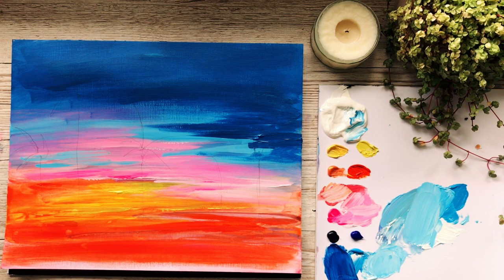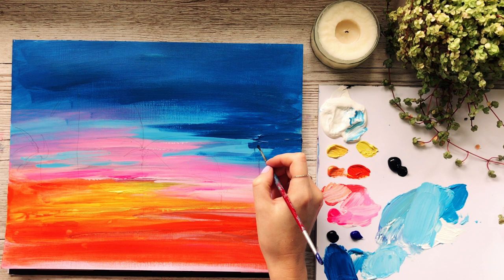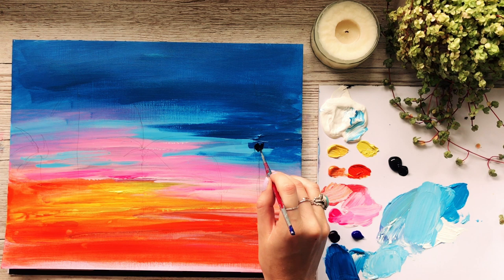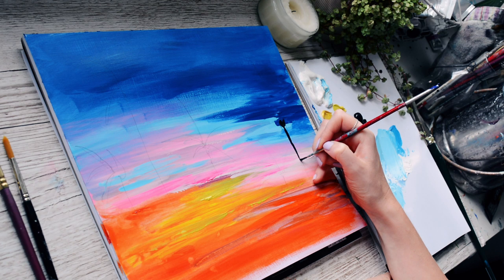So first of all, I'm going to use a very small brush to draw on the tree trunks, just so I've got that mapped out where the trees are going to go. I thought I had quite a steady hand, but not today.